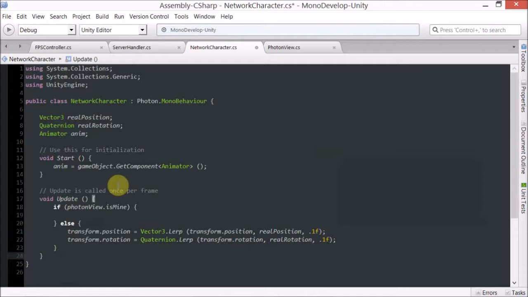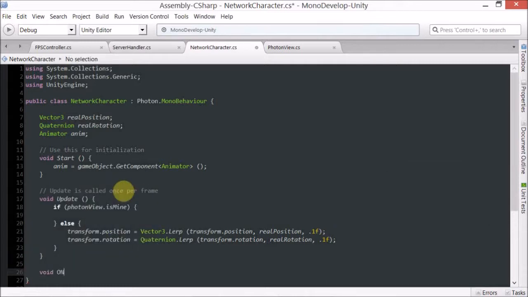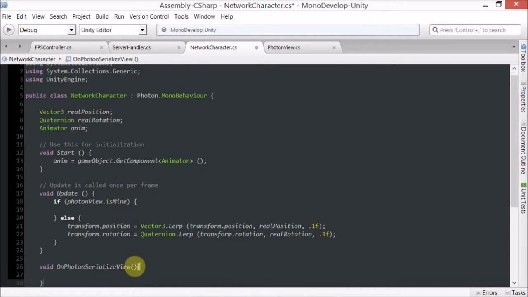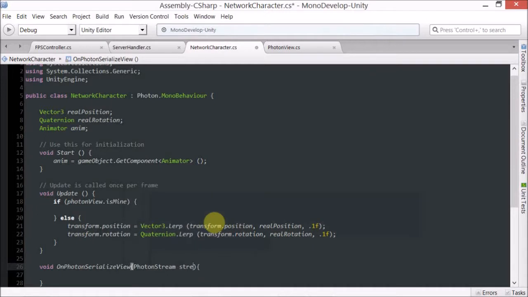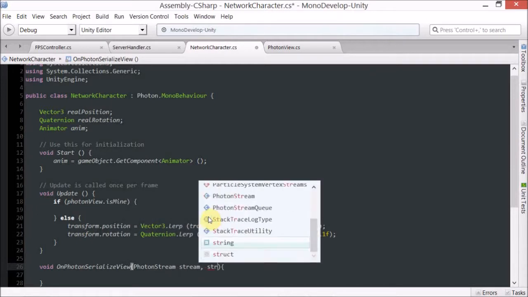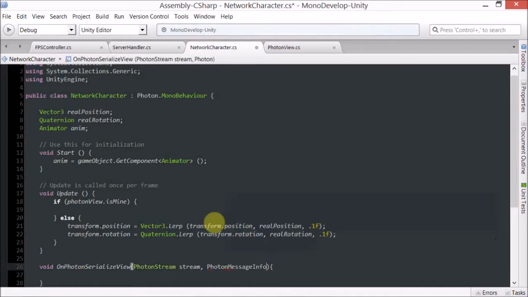We'll then go ahead and make a void on photon serialized view. Now this takes in two arguments. First one is photon stream, call it stream, and then photon message info, call that info.